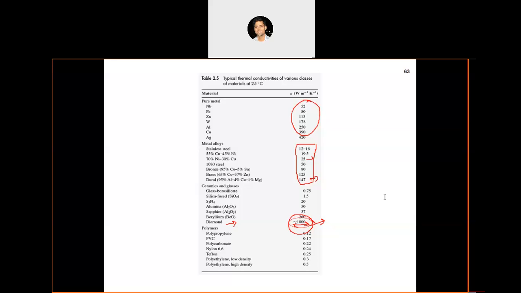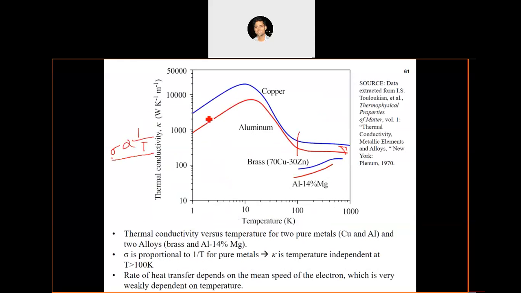Okay, let me see. Somebody asked: below 100 K, K is proportional to T square. It looks like that, right? When we look at this curve, it looks like it should be proportional to T square. But the relationship is not exactly T square. We will not deal much with thermal conductivity in this course, but if you want to read in more detail, you will see that we need to read a lot of lattice dynamics if you want to understand the thermal conductivity of non-metals.